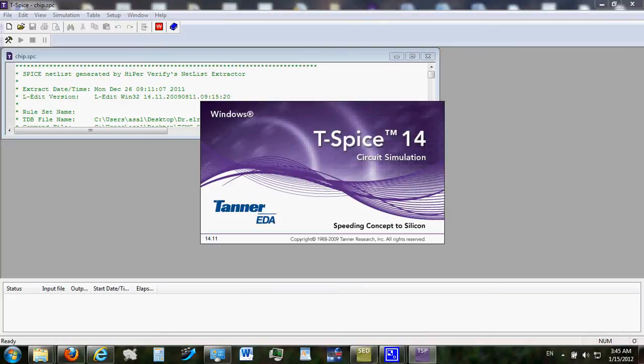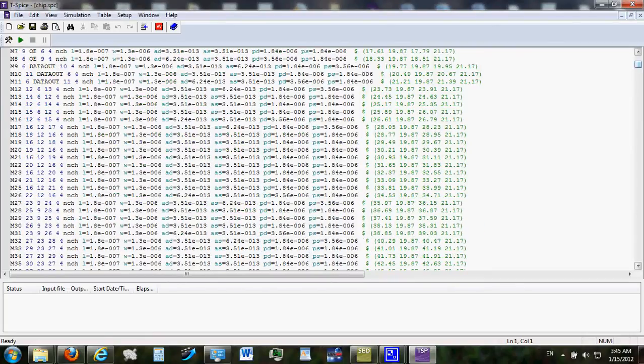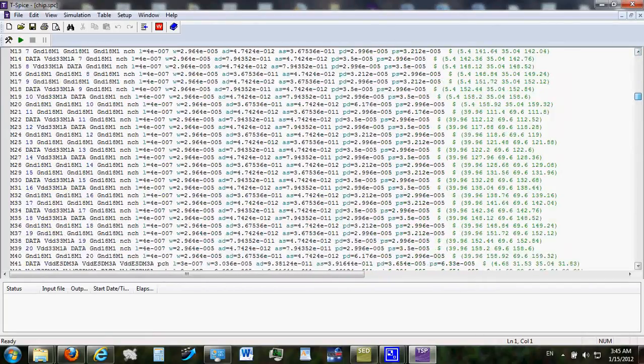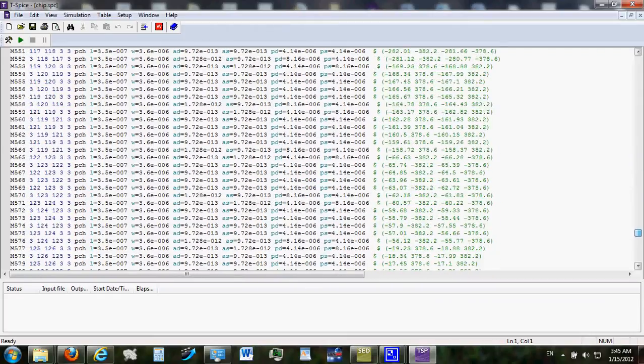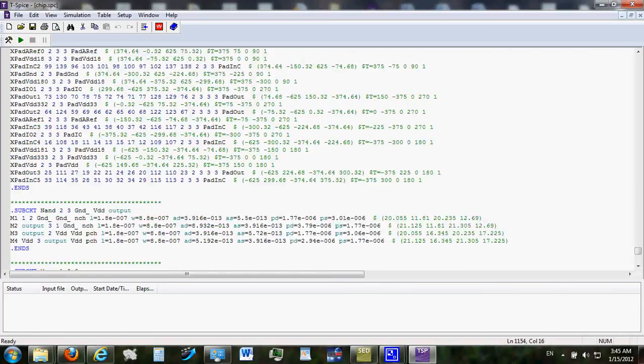I have it already here, and you can see it's lengthy, but here you'll just add, like what we have done, the VDD, include the library, and the input and the plotting commands.